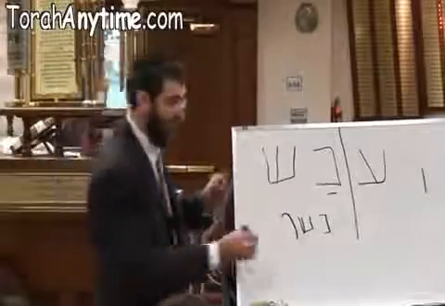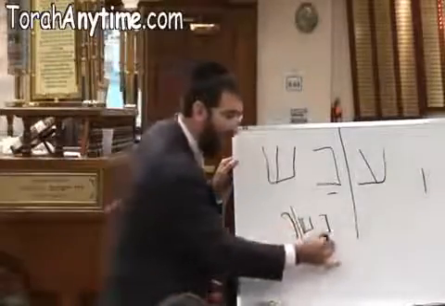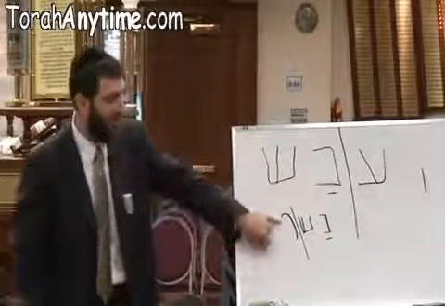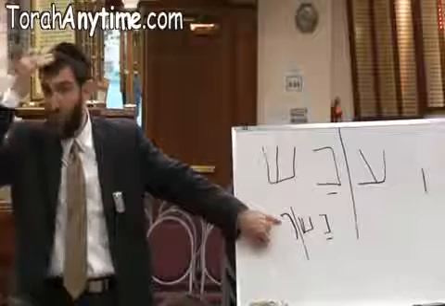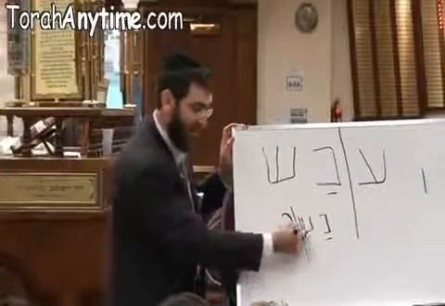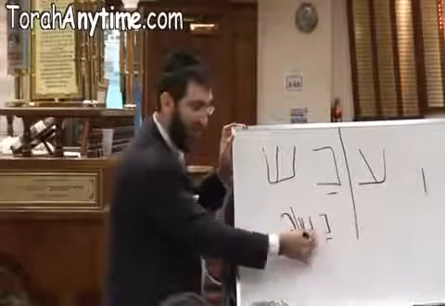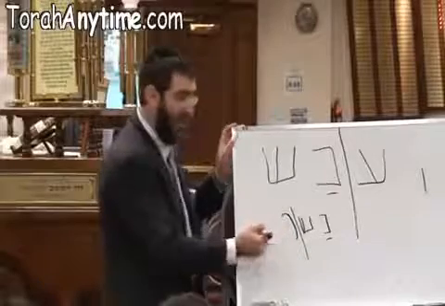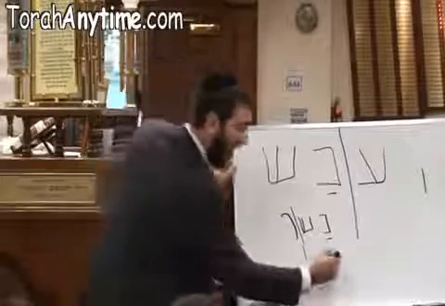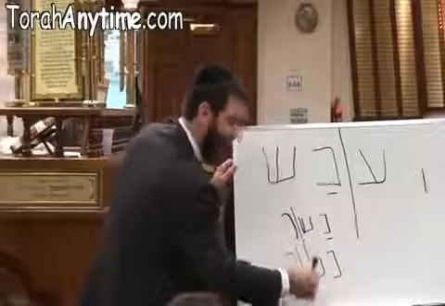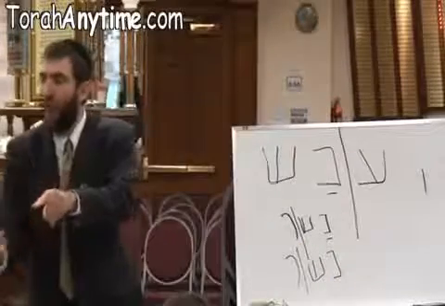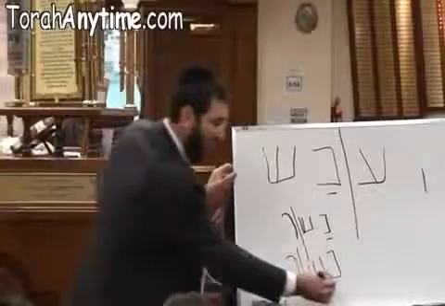Why is it called a nesher? Because nash actually means to fall off. Nash resh. Resh means rosh, head. Why is it called a bald eagle? It was born with a feather, and the feather fell off. Something fell off from the head. We have another word, gizah in Hebrew, nisher, which means to take a sheep and shear it. That means to cause the wool to nash, to fall off.